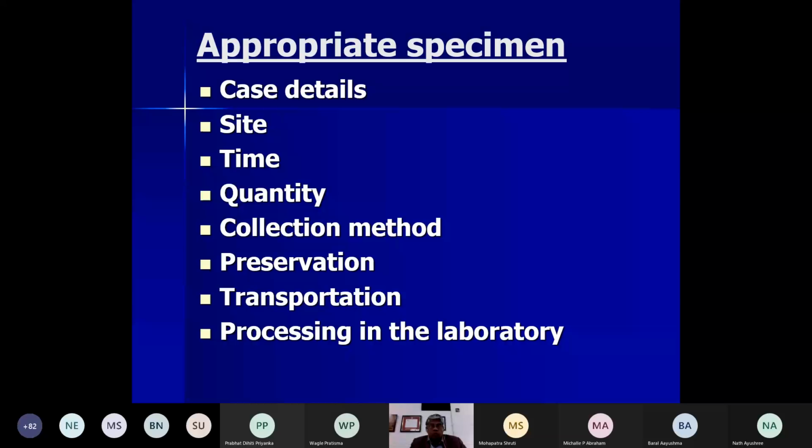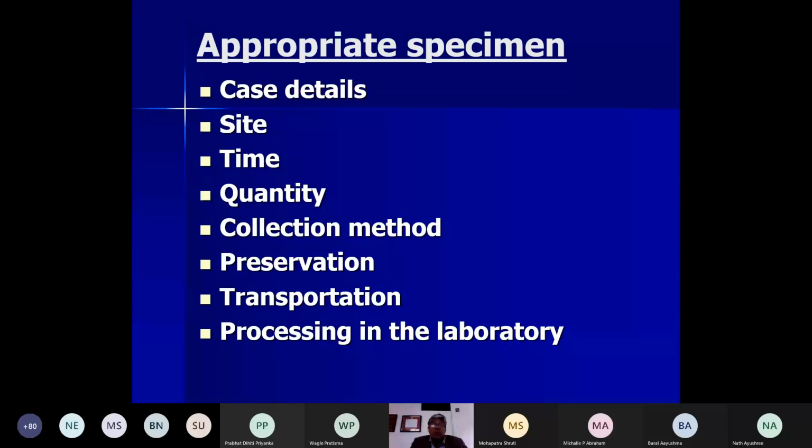How to collect specimen and how to preserve specimen, how to transport specimen will all depend on what type of investigation you are looking for and what type of specimen you have collected. Some specimen may require storage in the cold, some specimen may require storage at room temperature, some specimen require storage in incubator at 35 to 37 degrees centigrade. Some specimen may last few hours, some specimen may last few days, and some specimen can be kept even for weeks or months before transportation. And the temperature and the other conditions of transportation and preservation have to be specified with each type of specimen.